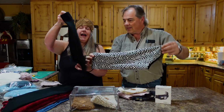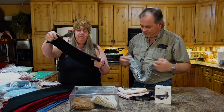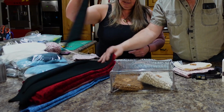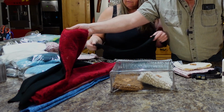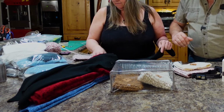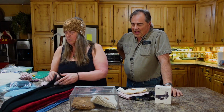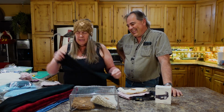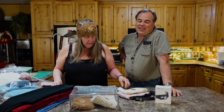And they even have black ones to match their mother. And they have Canadian flags, Canadian maple leaves on a few of these here. There's pink ones for the girls. We'll see. You guys bug us about putting them in clothes, so we're going to try. Well, you see all those.